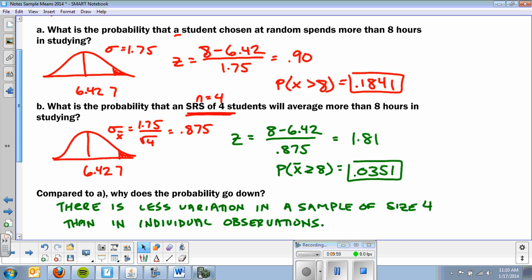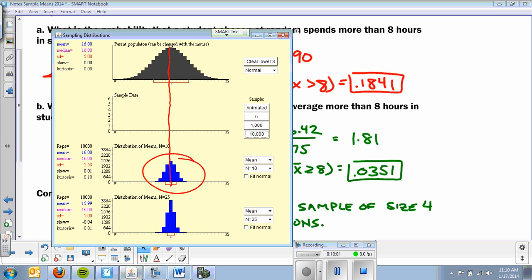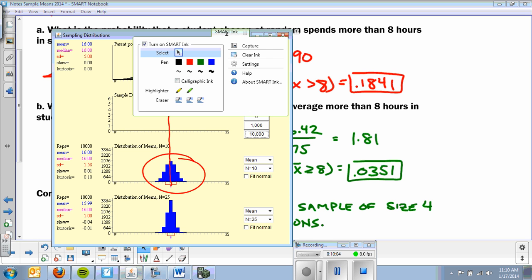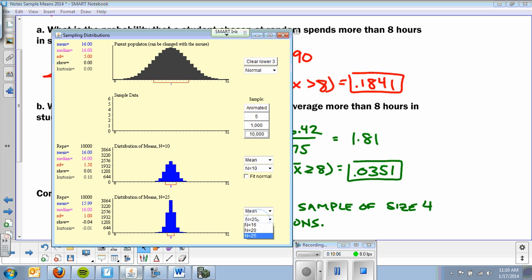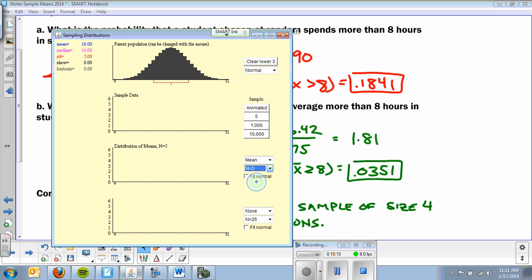Okay. So now to kind of show what I'm referring to, I'm going to go back to this diagram. I'm going to turn this one off, and I'm going to pick n equals 5, which is about as close as I can get. And again, I'm going to pick 5. I average those. I plot them on the graph. I repeat that thousands and thousands of times, and I get this graph.